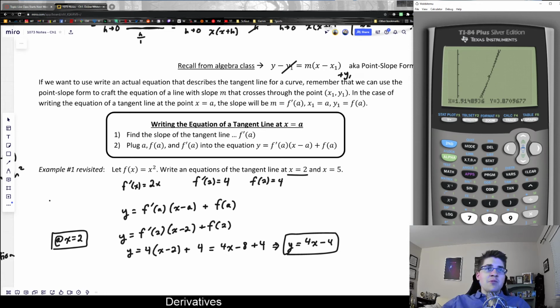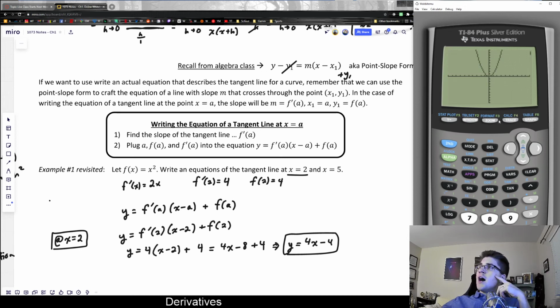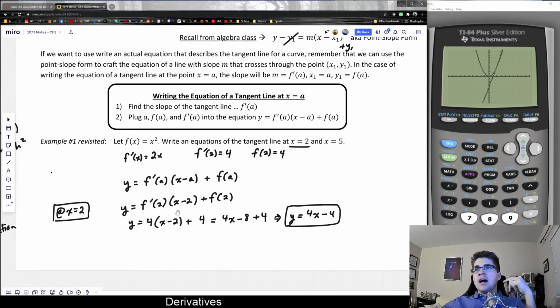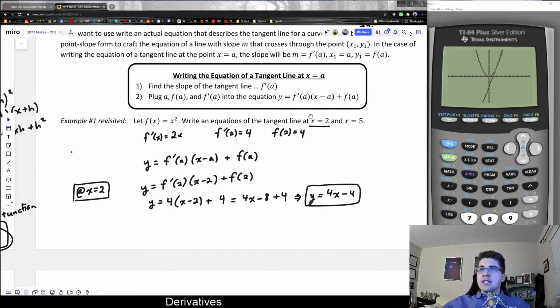If you're not really sure what to look for, if the line is not connected to the curve, touching it at that point, and it doesn't properly model the slope, then it's not right. But in this case, we'll go back to zoom standard. It seems to be touching at the point x is equal to 2, and it seems to have the same slope as well. So obviously doing it mathematically is the better way. It's very algebraic, or as we say, do the calculus. Solving the calculus helps me figure out the actual slope, so that I can properly write the equation.